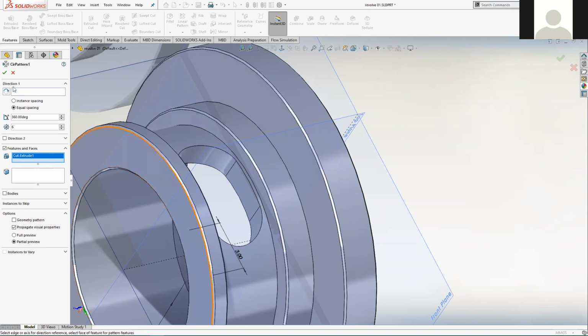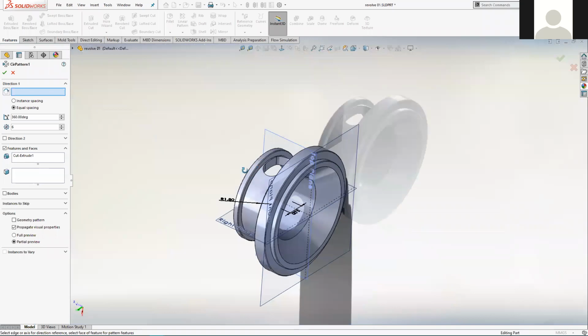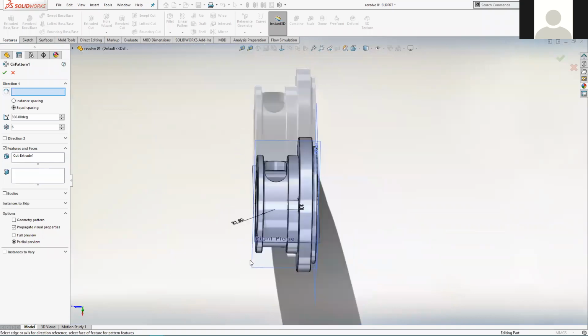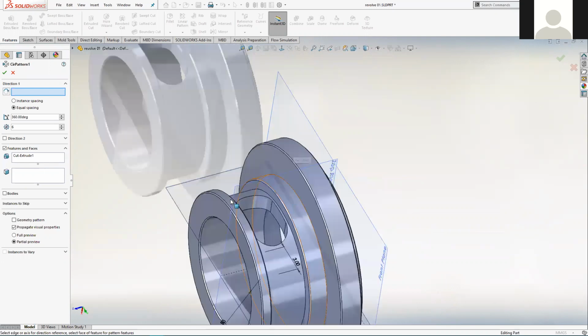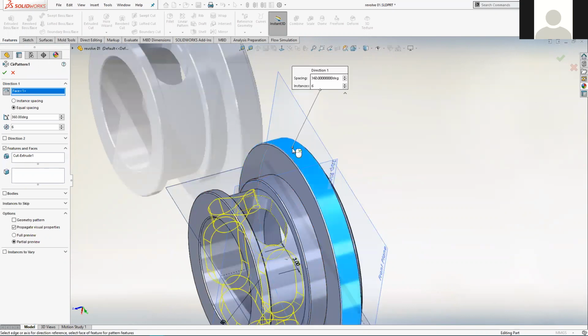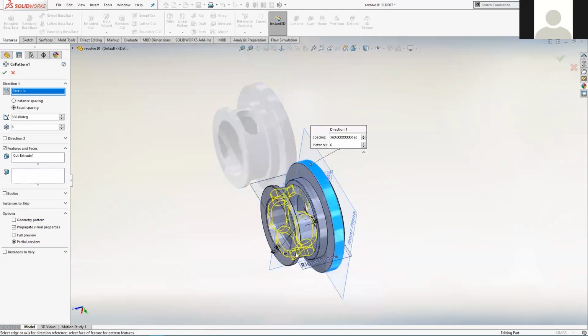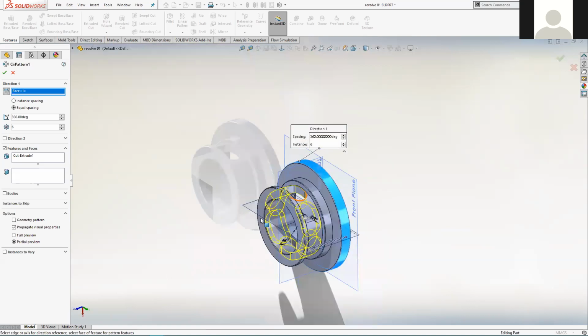There it is. Then what we need to give it is a direction. So up here where it says direction 1, if you click on that entry box, it highlights it in blue. And given that it's a circular pattern, you only have to pick a cylindrical surface as a reference. So anything that forms a cylinder. So in our case, anything that was part of that original revolve. So all these cylindrical surfaces are fine for that. So I'm just going to pick that big one there. And essentially what it's done is it's looked at that cylinder and said, that cylinder has this temporary axis that runs down the center. That's what I'm going to reference as an axis to spin your feature around.